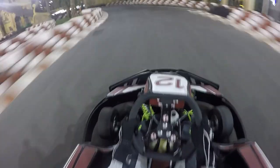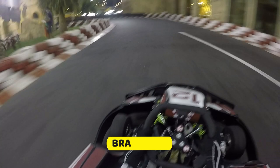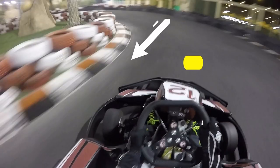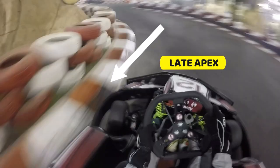For turn one it's essential that you get your braking point right. On the right hand side the outside curb can act as a reference — just as the curb ends you want to brake after that point, so your rear wheels have passed that curb. The end of the pit lane exit line can act as a turn-in point because you're going for a late apex. When you go for a late apex you initially want to leave a bit of a gap at the early part of the corner, because at the end of the corner is where you've completed the late apex.